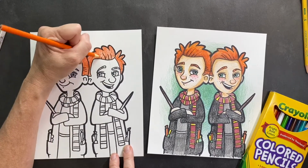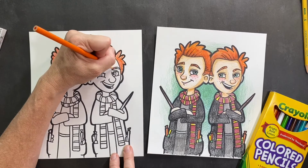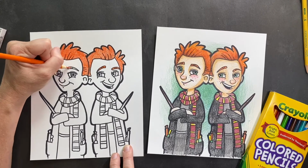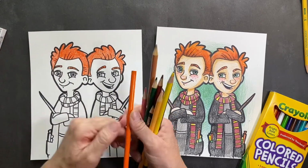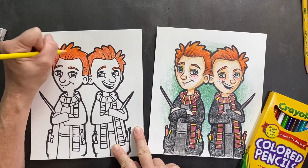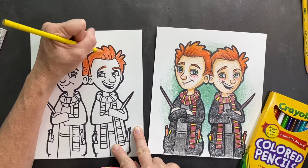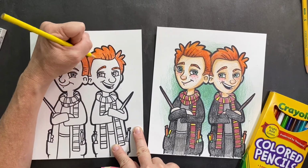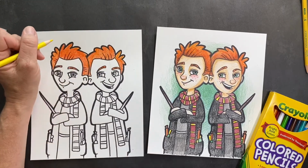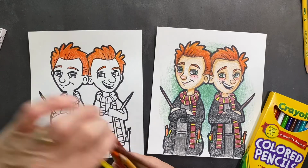Okay, might do a little harder. Oh, don't forget the eyebrows. Also, I think one of my favorite, wow, they're all my favorite books. How can you just decide on one, right? Let's do yellow. This is just to give it a little bit of warmth. Just putting a little bit of yellow in there. I love when it's the Goblet of Fire, you have to be a certain age. And Fred and George tried to put their names in there. And it got spit out and they actually grew long white beards. It was hilarious.